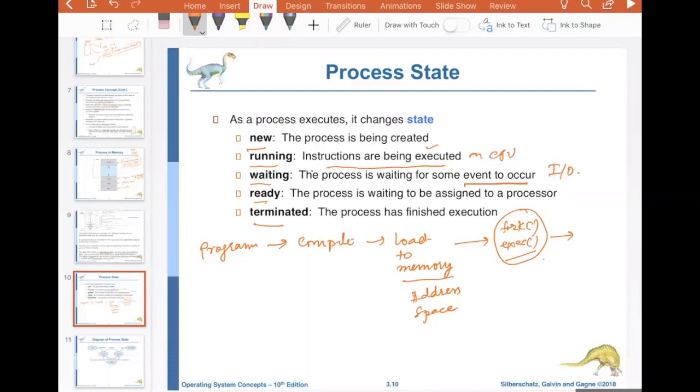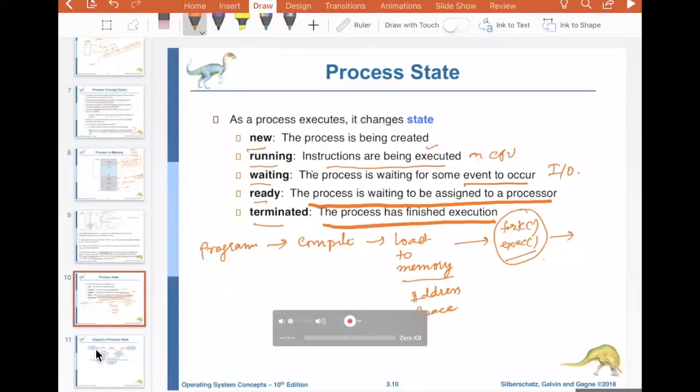Ready is when the process is waiting to be assigned to the processor, and terminated is when the process has finished execution. Each process goes through all these states during execution.